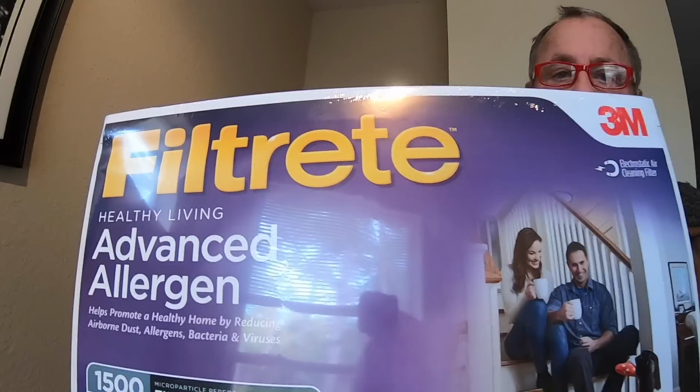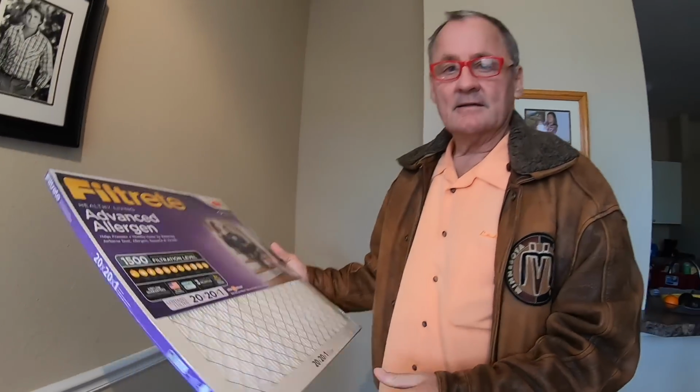And this morning I had to run off and do a bunch of errands, and one of which was to get this apartment air filter put in. Not a big deal, but just something I shouldn't have to do. But here, I'll show you what I did. Now that's a good air filter, $15.88 at Walmart. Now I'm going to show you what they put in at the apartments here for you.